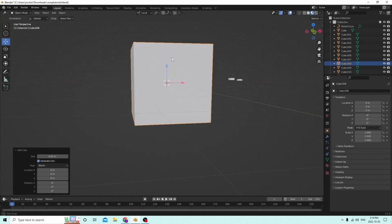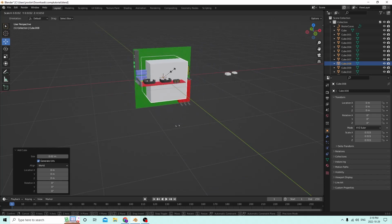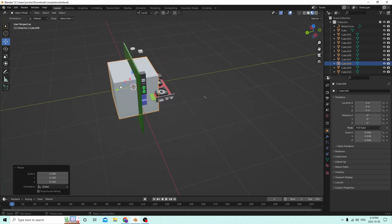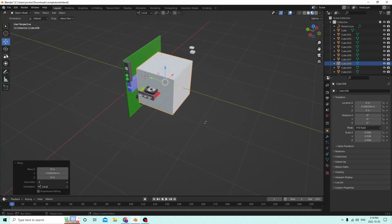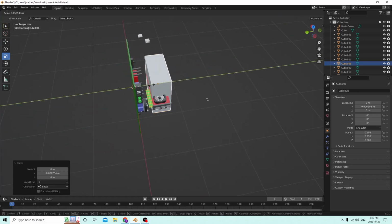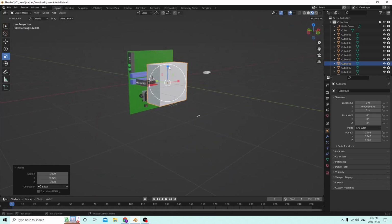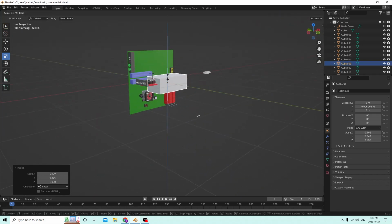So that should probably cover it well. No, I'm just kidding. We'll fix that up. Just put a big block over it. It's fine. Obviously, we'll mimic the shape as best as we can to start off. Don't cover the green part because that's going to be like a microchip type thing, so we don't want to mess with that. Something like this.